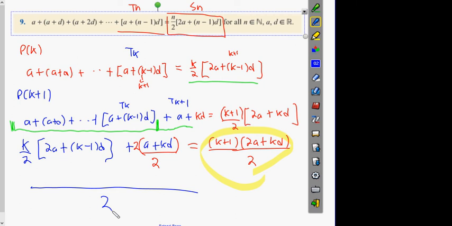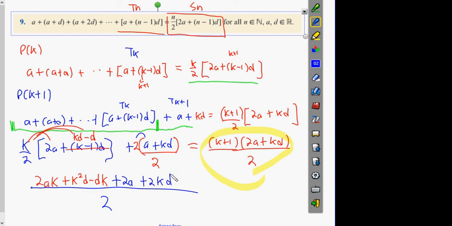Now, lads, keep quiet please. Now, what I need to do is, I'm going to have to multiply in everything here, so it's going to be slightly messy. What I do to save myself time in the test is I say, look, that's kd minus d. Is everybody happy with that? Yeah. Now, I've got to multiply everything by k. So I'm going to get 2ak plus k squared d minus dk. Okay, and 2a plus 2kd.